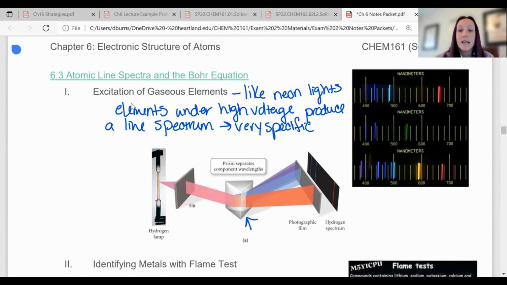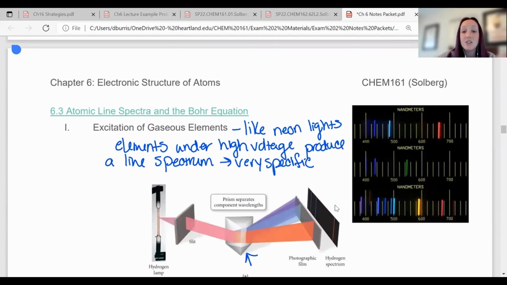And why that's important is that each element has its own spectrum, its own lights that it gives off. And we can actually treat these kind of like a fingerprint. Okay, so yours may not be in color, but if you look at this, essentially this is one element and it gets multiple colors, a blue and a red light. This one's got some blue and a green. This one has 1, 2, 3, 4, 5, 6, 7, 8 different lines that it gives off. And we can actually identify elements by the light that they give off.